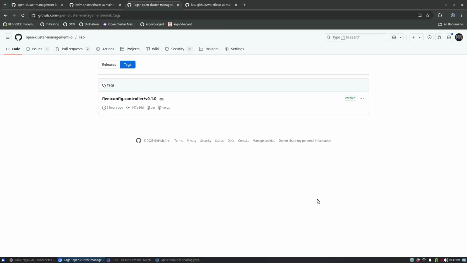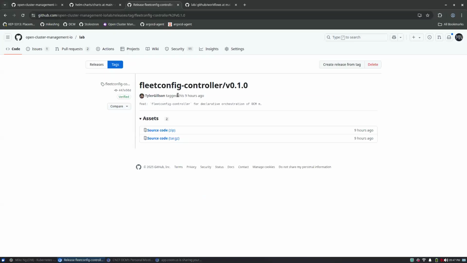Like you can create a branch called fleet control slash something, and we can have the GitHub action check that only fleet controller related changes should happen in that branch.